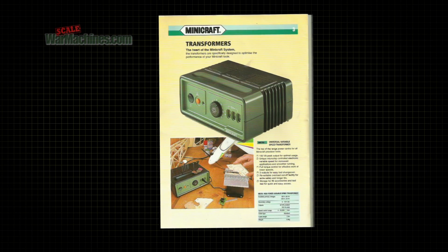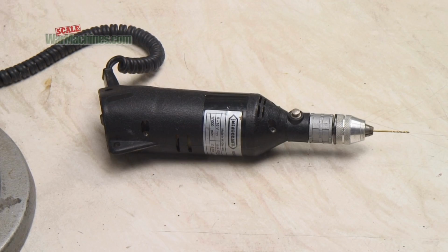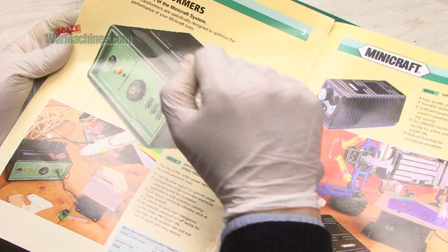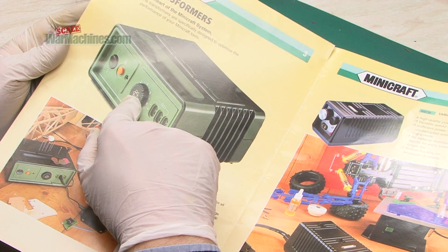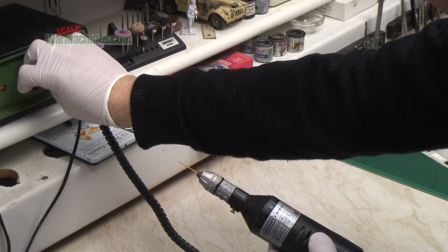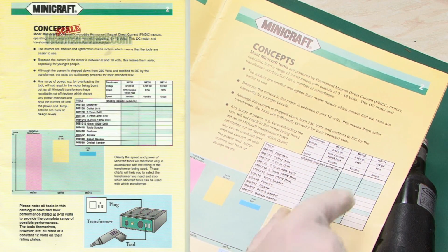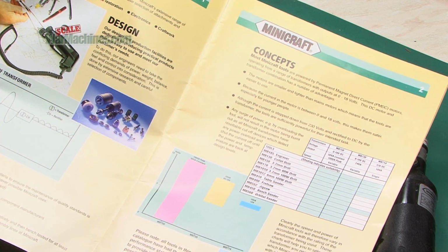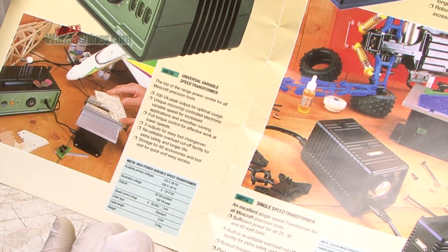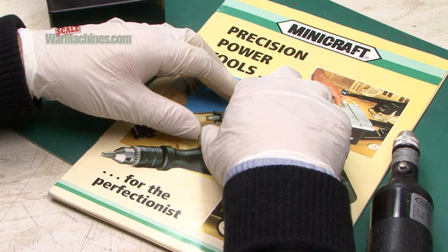slow or detailed work. What followed then was that we saw a collection of tools on eBay for sale and we struck. And this was 3 or 4 years ago now. What attracted us to this lot of second-hand tools was that it contained the MB750 Universal Speed Transformer. And what's great about this is that you can turn the revolutions right down practically to 0. In this old catalogue, you can see the different range and performance of all their transformers and how that affects the drill. The speed control range for this universal transformer is from 0 to 30,000 revolutions a minute. That led us to buy the transformer and various other tools that all came together.